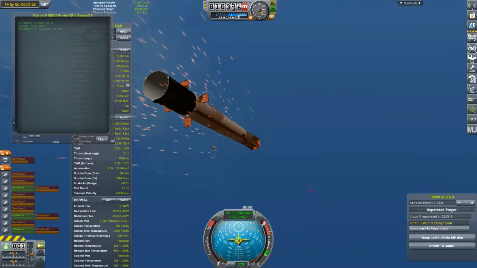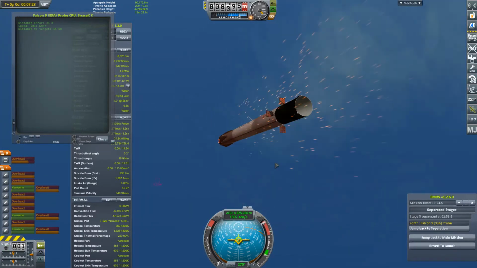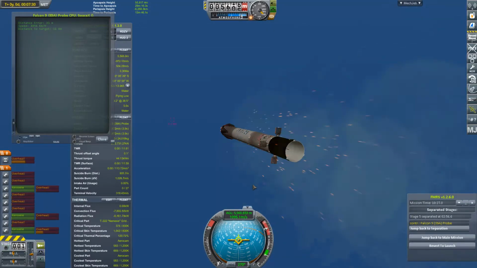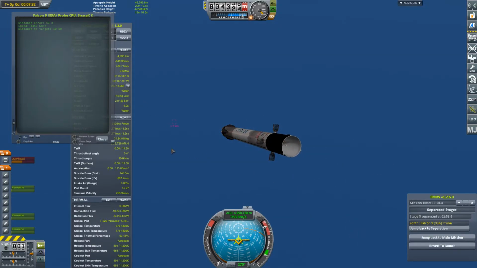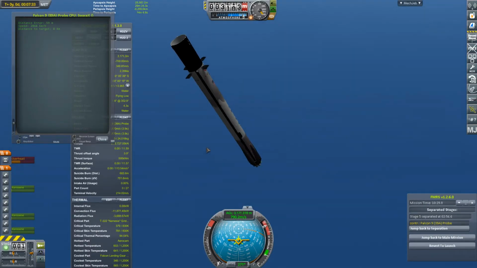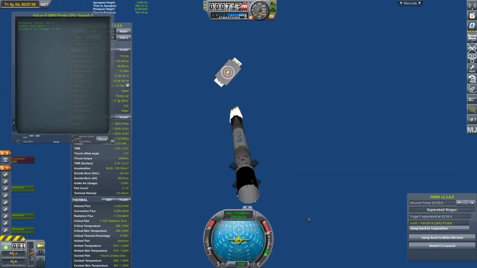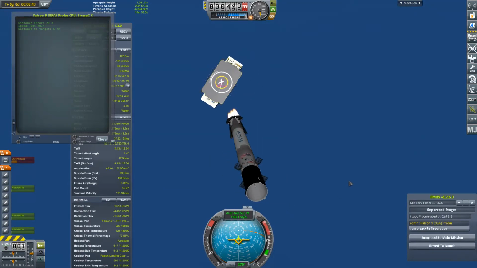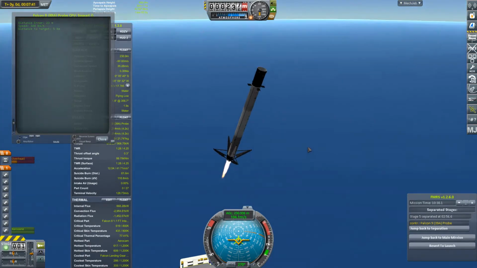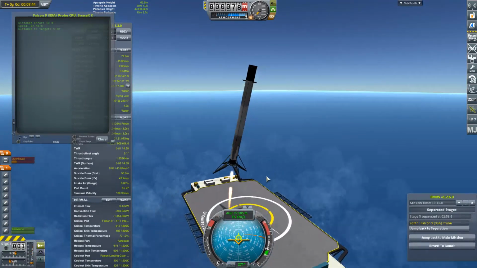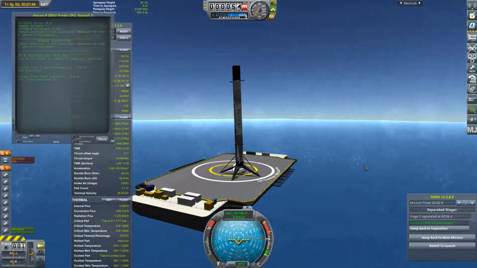So, here we go. It's about to land. Now actually, the distance is rather... Now you'll see what it's actually going to do. Will this even land? Yep, this will land. In a minute, it switches over to one engine. And then it touches down, and it orients itself so it's actually going to hit down on the drone ship.